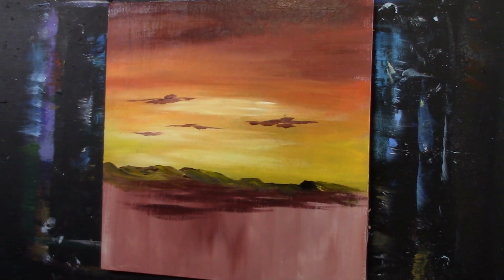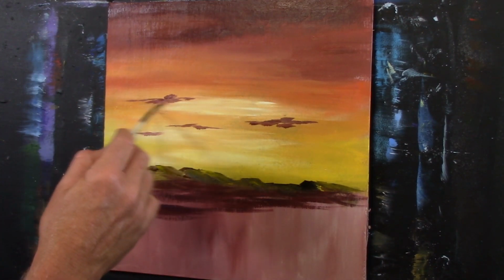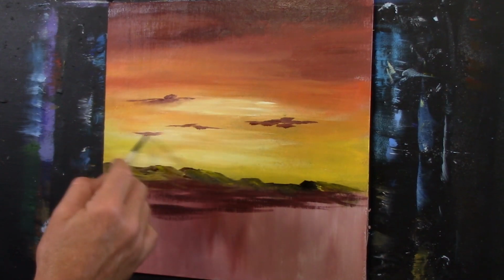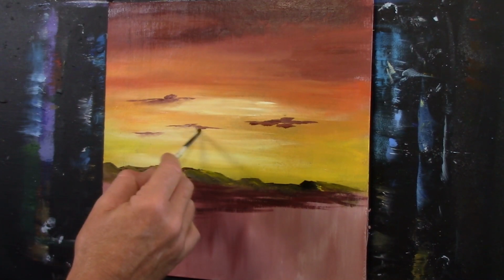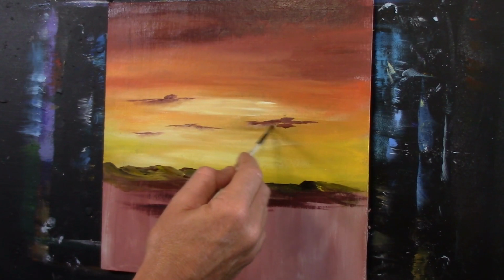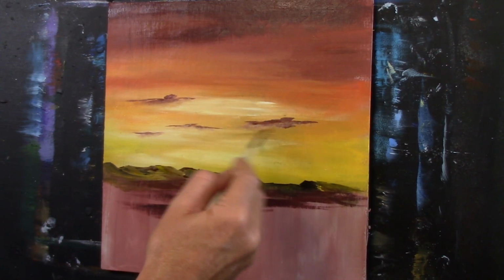Digging around for any old brush really, and just damp the brush. It was taking the moisture off the edge of the brush, and I'm just going to soften in the bottoms of these clouds, just like that. So we don't want any rough edges, we just want to soften them, make them look a bit wispy. There we go.